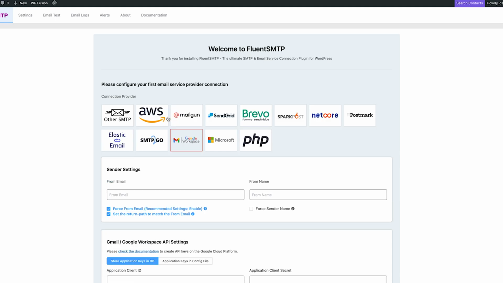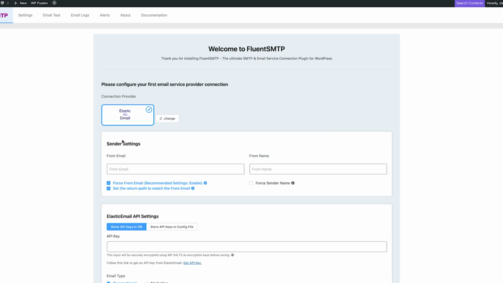So sometimes when the website is still brand new, and we're still doing more testing, nothing is live yet, we want to keep it simple and stick to the existing workspace that the client already has. So we may just want to use that. And then sometimes if they don't have that, then we go and use Elastic Email.